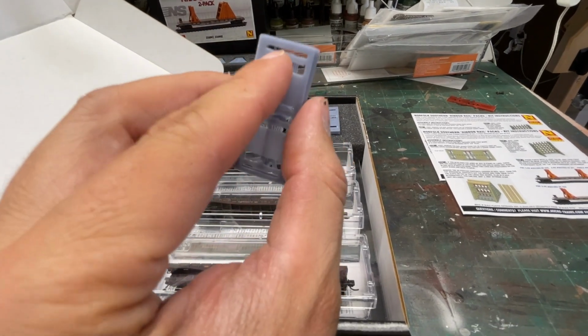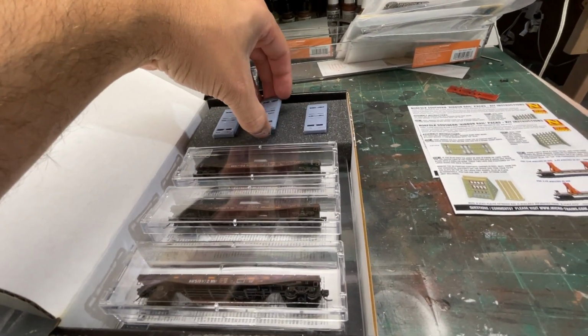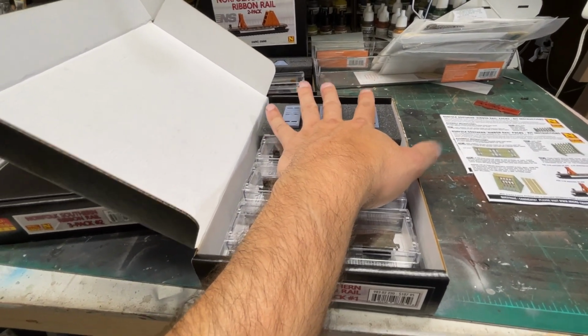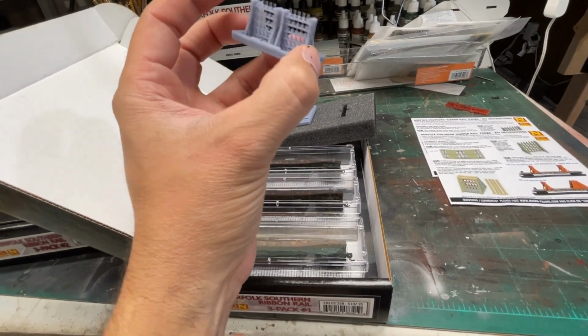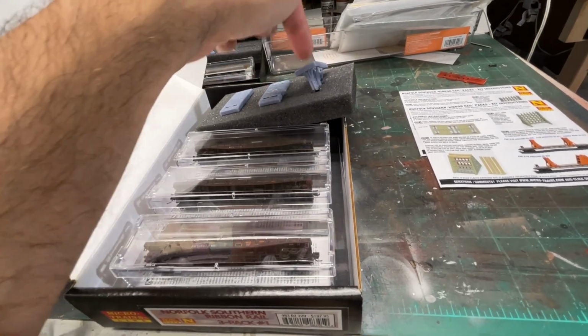And there are instructions to tell you how to clip this off. You don't want to damage any of the parts that are 3D printed, and obviously we're going to need to do that. So first thing I'm going to do here, though, is get these primed and painted. I don't want to take them off these sprues until I'm ready to do that, just because I think it'll be a little bit easier to hold them in place while they've got that big tab on the bottom.